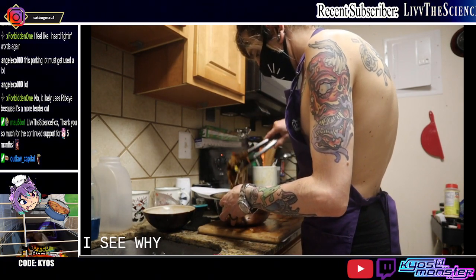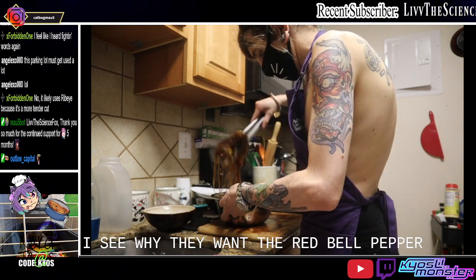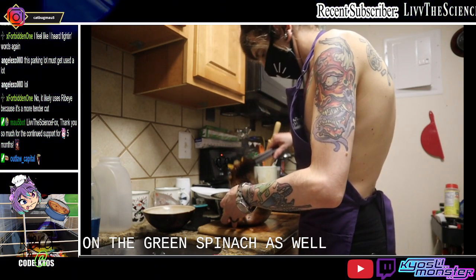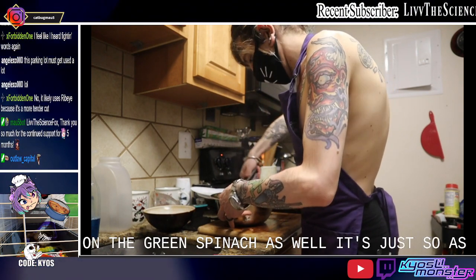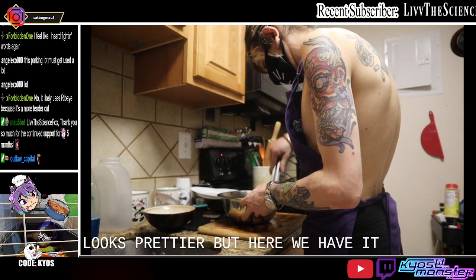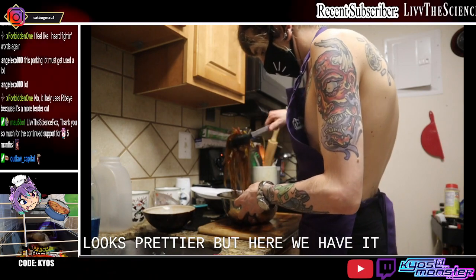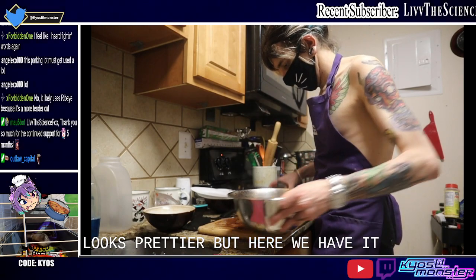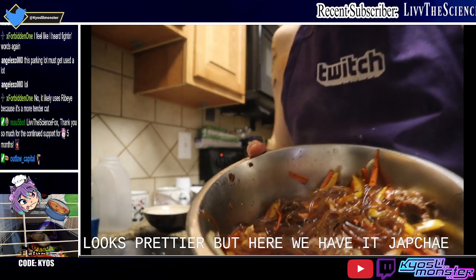So I see why they want the red bell pepper and then the green spinach as well. It's just so it looks prettier. But here we have it. Japchae.